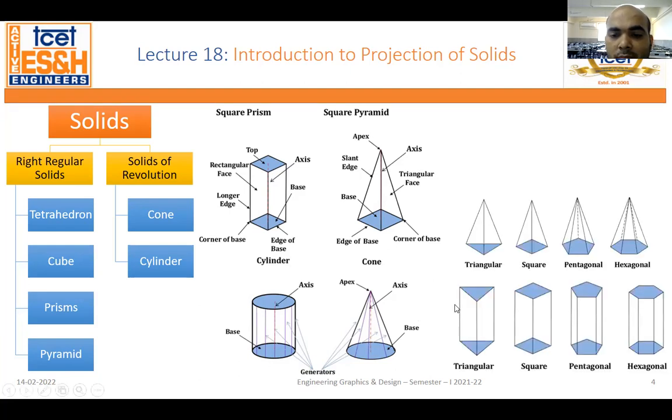Now coming to the next part. You can see here triangular pyramid, square pyramid, pentagonal pyramid, hexagonal pyramid, whereas triangular prism, square prism, pentagonal prism, hexagonal prism. I've told you that if the top face and the bottom face are similar, it becomes a prism. And if the apex is present and at the bottom there is some regular shape, then it becomes that type of pyramid. So if the triangle is there, it becomes a triangular pyramid, square to square pyramid, pentagon to pentagonal pyramid, hexagon to hexagonal pyramid. Okay, so I hope it is clear to everyone.